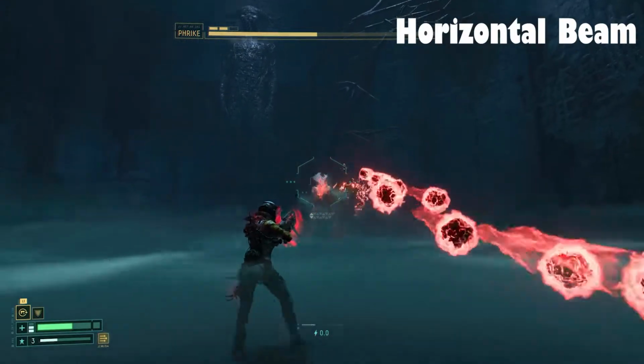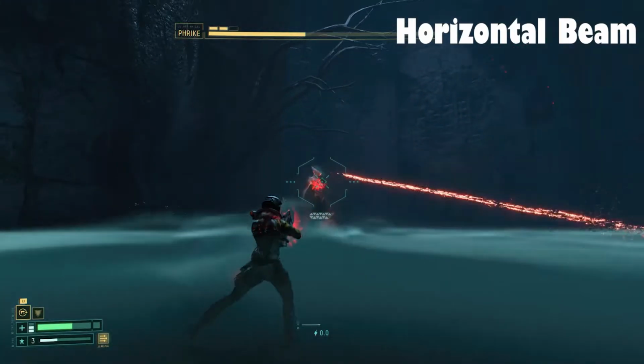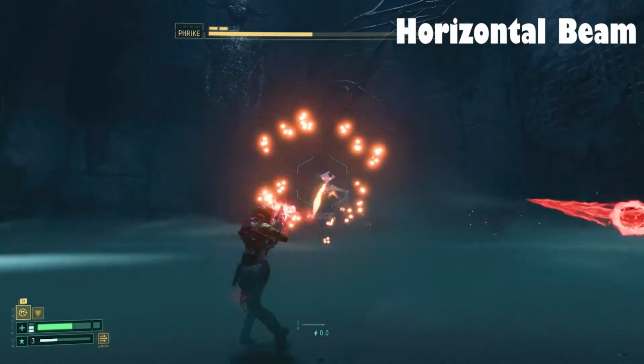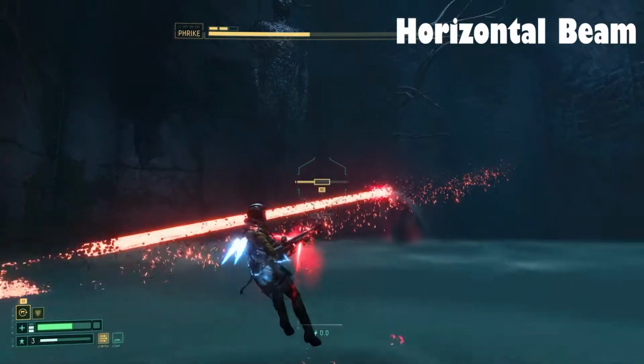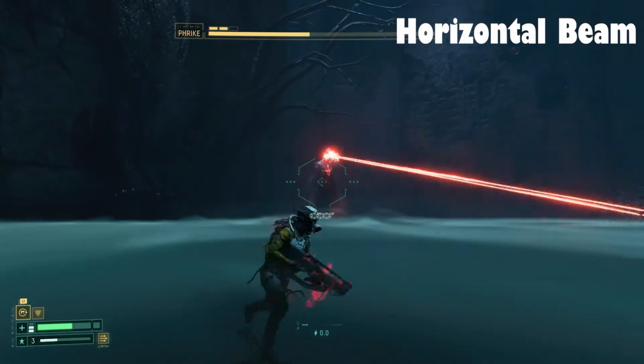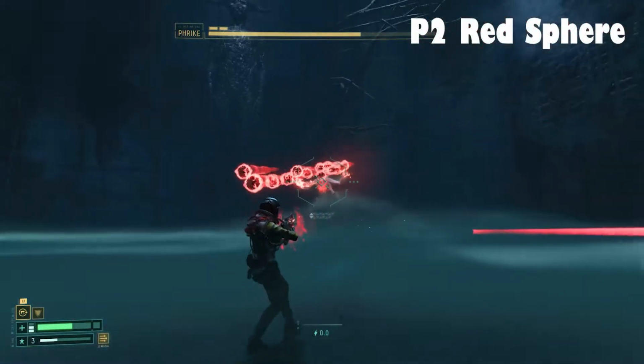The last new attack in Phase 2 would be the horizontal laser. It has the same tell as the vertical laser, which is why I told you to get in the habit of jumping to dodge these attacks. It always goes from left to right, and you can either jump over it or dodge through it. I usually jump and dodge in mid-air just to be safe. One last note for Phase 2 is that his red sphere attack shoots more bursts than it does in Phase 1.